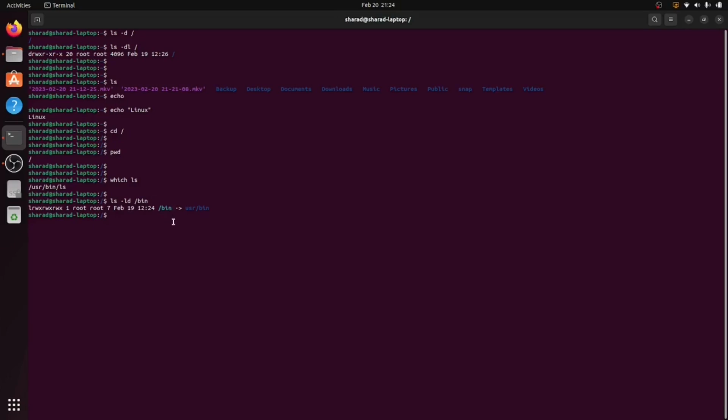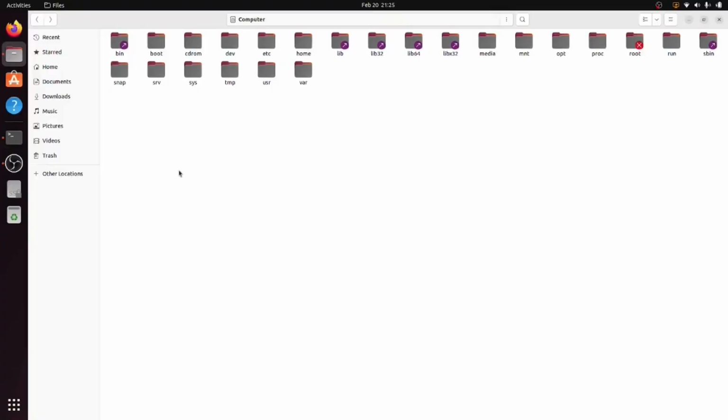If you are coming from a Windows background, we can say it is a shortcut. That's the first change we have observed: bin is actually a soft link or symlink. According to FHS it should be the bin directory, but here they created a symbolic link and gave it the name bin. It is possible that in other operating systems it could not be a shortcut or symbolic link.